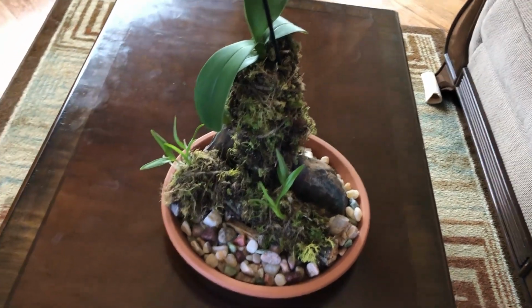I think she is very pretty. So that's my project, my first project. I got more projects to come. And please watch my video. I got a video on how I mount my orchids on driftwood. So that will be my next one.